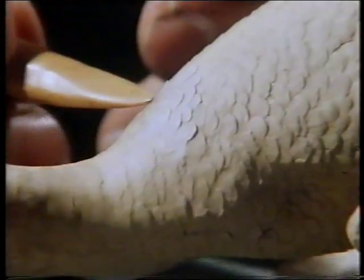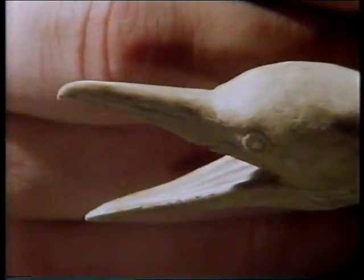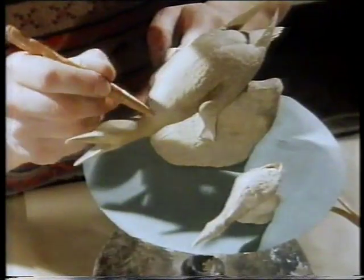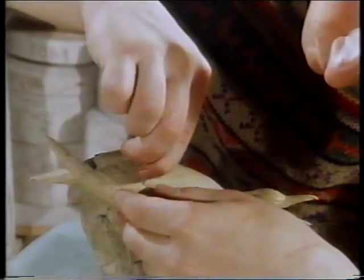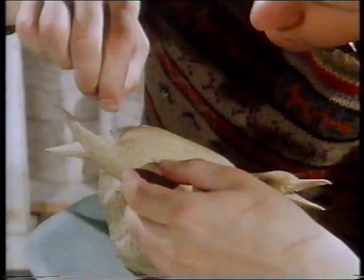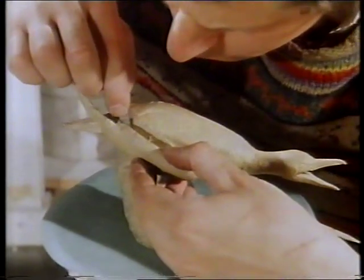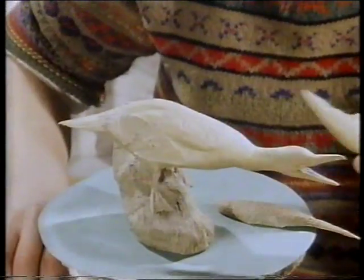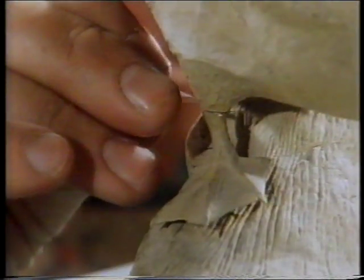When the finishing touches are put onto the model, it's chopped up into its various parts: beak, body, wings, feet and rock. And each piece is cast separately. If the model wasn't cut up, it would be very difficult to extract each reproduction from the mould without breaking it. I use slivers of razor blades, which are thin as a hair, for cutting the model up.